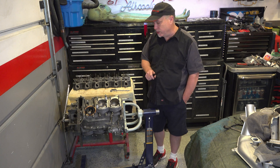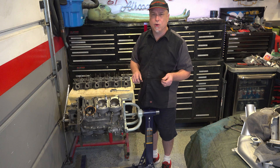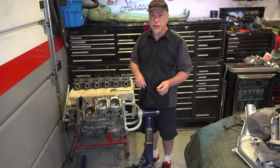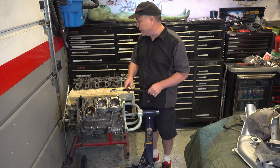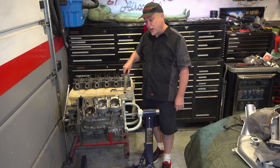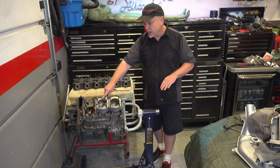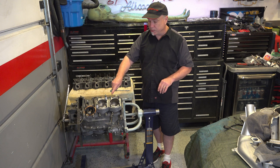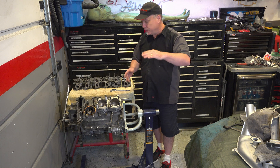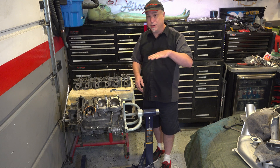To understand what I'm doing: you simply can't take a straight edge and put it on here, because we're talking tolerances where a quarter millimeter might require another shim and a half millimeter could make the cam bind — you'll never tell that with a straight edge. What you can do is use the crankshaft as a reference, since the crankshaft is always on the same plane. With pistons at full top dead center, you can measure where the wrist pin sits front and rear and see how the cylinder is sitting. I'll measure each cylinder and compare them to determine what shim size is needed.